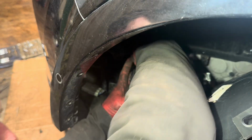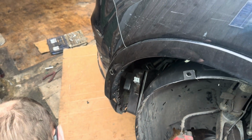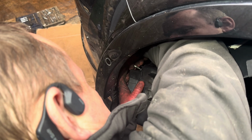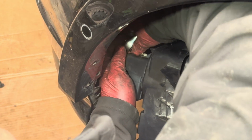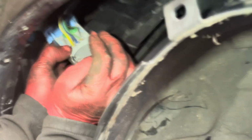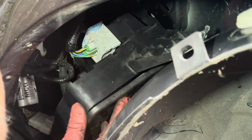Yeah, the relay just sits here and bolts to the back of the ECU. It's much easier to do it with the ECU completely disconnected. Surely there are more places in the car that they could have bolted it to. Okay, that's bolted. That plugs in. Well, the glow plug relay is back on.